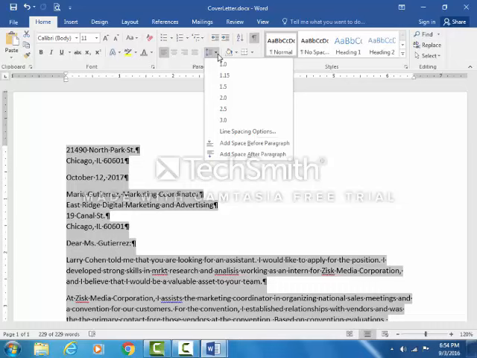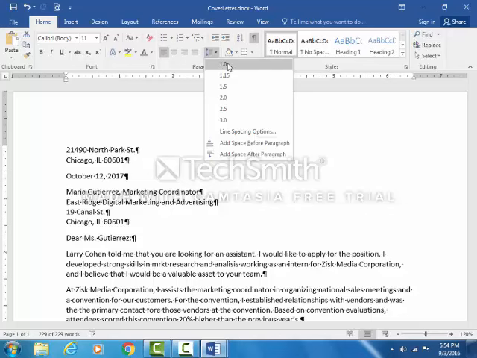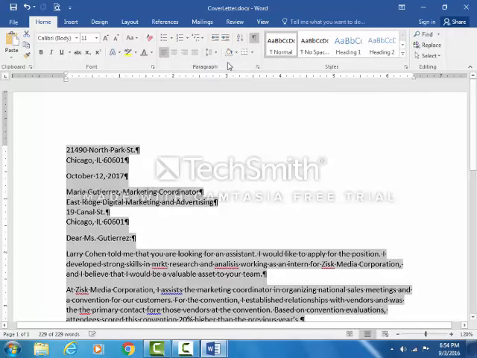None of the line spacing commands have a check mark next to them. This is because the default line spacing setting of 1.08 is not an option here. On the menu, click 1.0. Spacing between the lines in each paragraph is changed to single spacing.